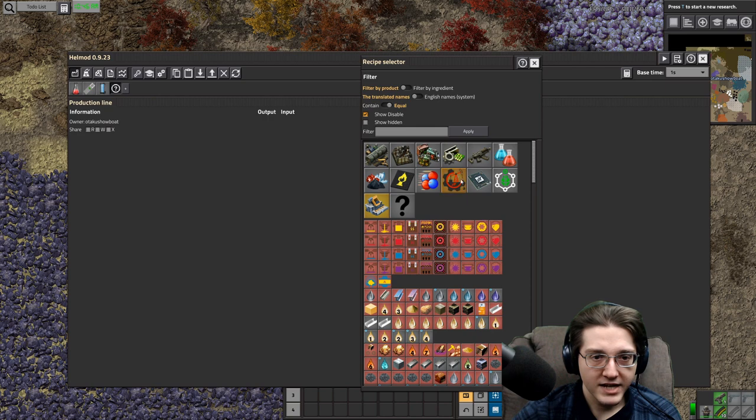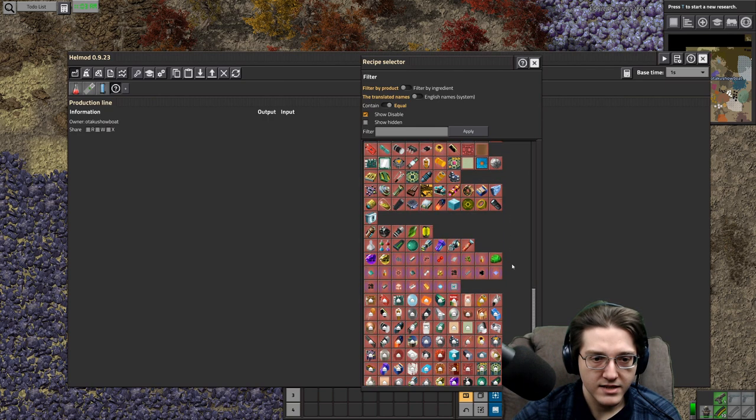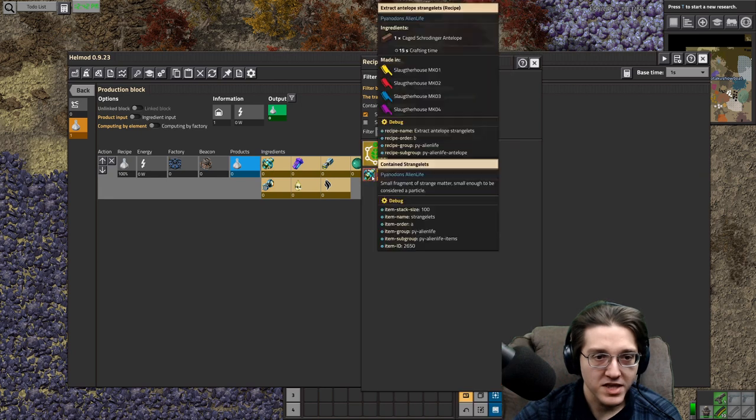What was purple science under again? I always forget. Is it fusion or is it high tech? I think it's high tech. No, high tech is the circuits, and it's the space science. That's different. Space science changed. What the hell are contained strangelets? So that's new. Hello, contained strangelets. What the hell are you?